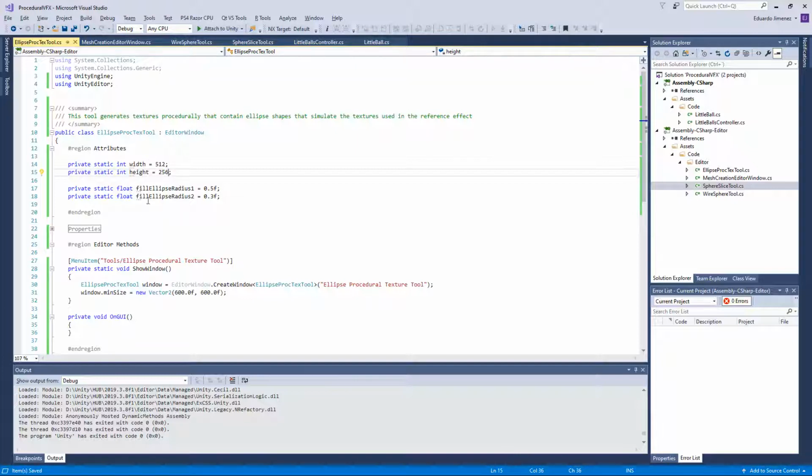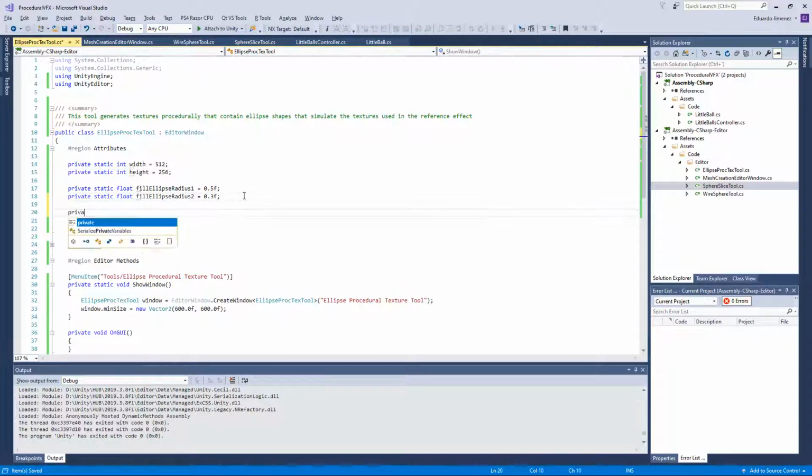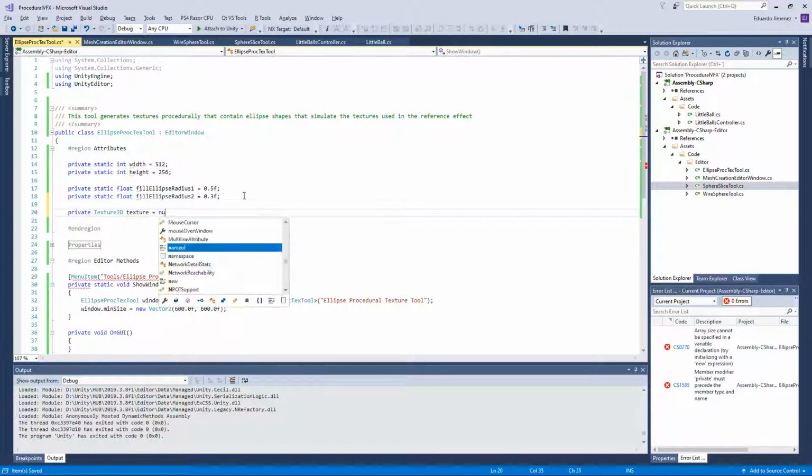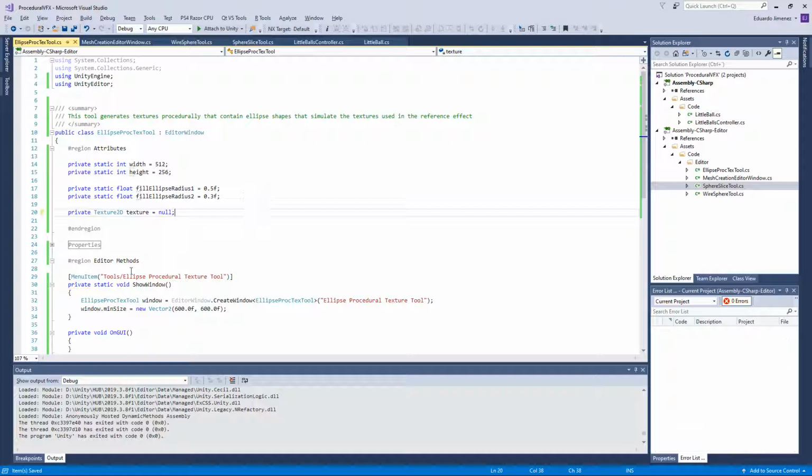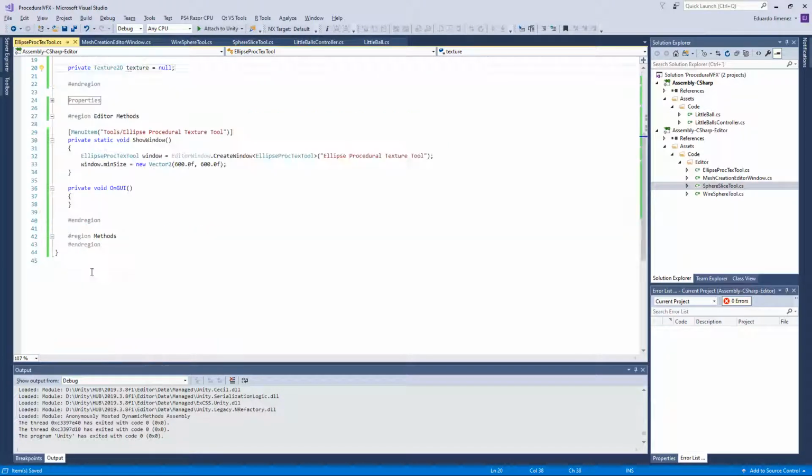when generating, and probably we want to have something like a private texture, the texture, which is going to be null. So in here, the first thing we're gonna show is the texture. We're gonna leave some space for the texture.